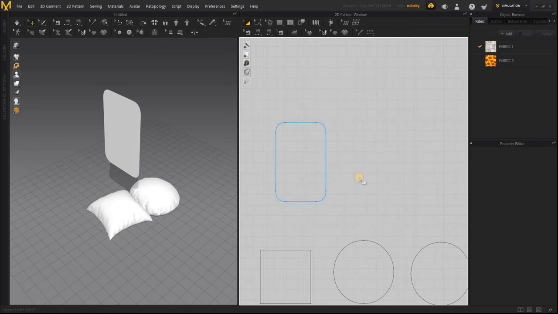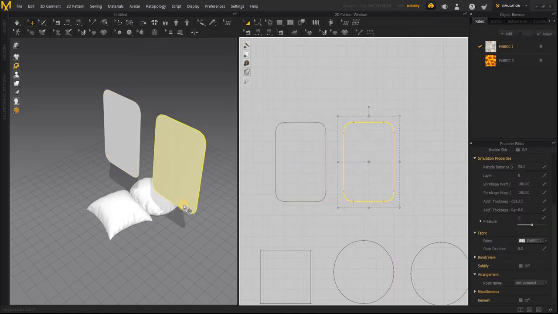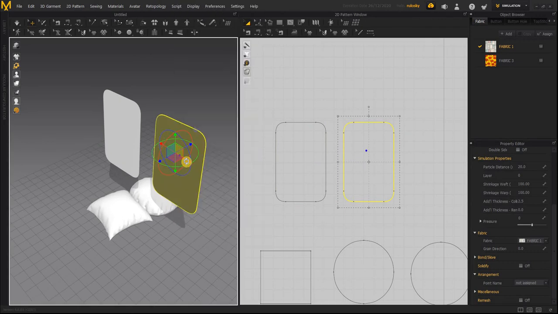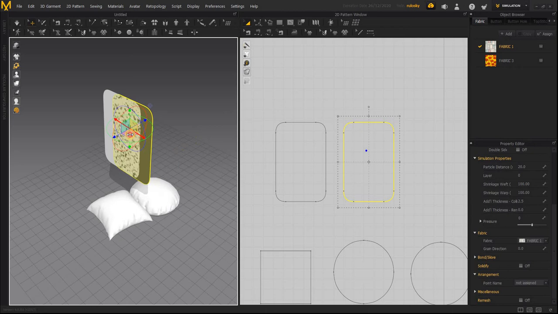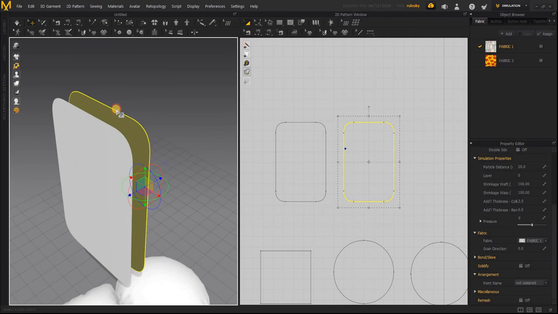Okay, and then we will Control C, Control V it, right click, flip horizontally, move it inside, undo, move it back. Okay, again it's time to sew.